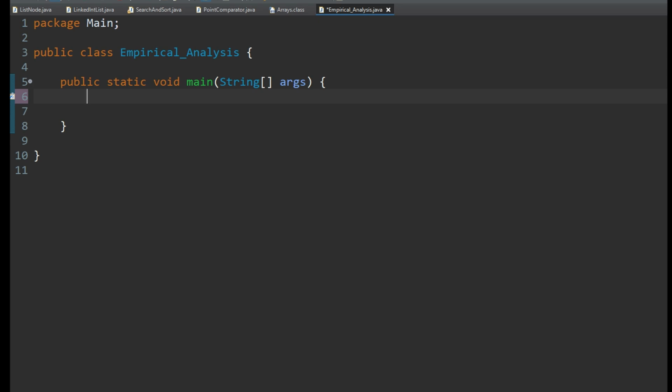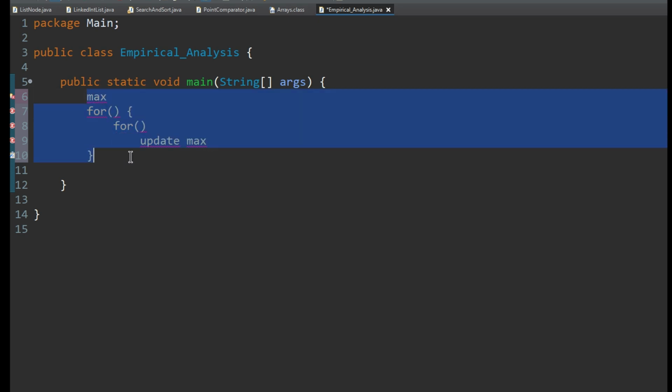An initial solution might use nested loops to examine every pair of elements in the array, computing their difference and remembering the largest difference found. So basically, we would have a temporary value right here for the max value. You would have a for each loop in here, and then we'd have another for each loop inside of here, and then we'd have code in here that would update the max value. So this is a basic version of our code.